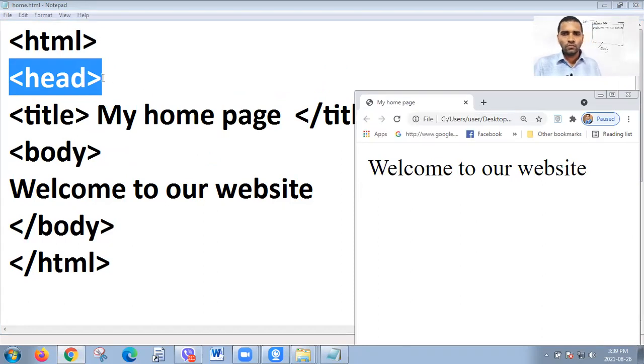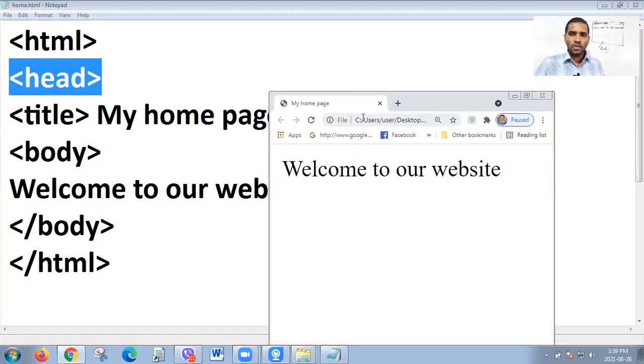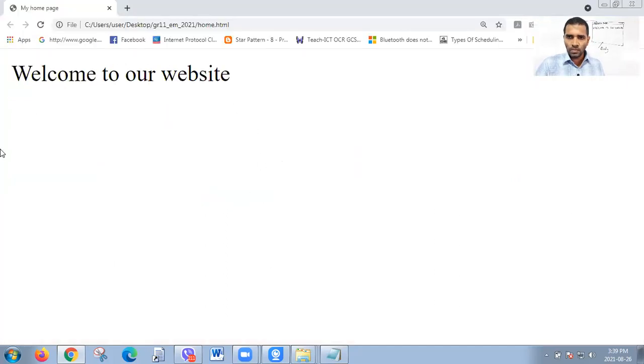Okay, I will tell you the reason for having head. There may be one or two reasons. The first reason is, head is to indicate the header part of the web browser. You know, this is the body part of the web browser. The place on which the title bar is located can be taken as the header part, right? This is the header section.